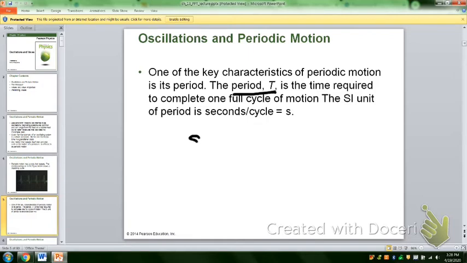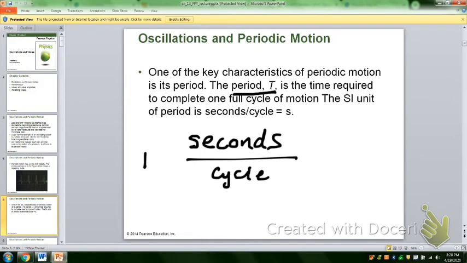So it's the number of seconds per cycle. And so if something had a period of 4 seconds, that would mean that it takes 4 seconds to complete one cycle. For example, maybe if you had a yo-yo, and you were to throw it down and let it come back to your hand, let's say that takes 4 seconds. That would be a long time probably, but if that were to take 4 seconds, then we would say its period is 4 s, s for seconds.